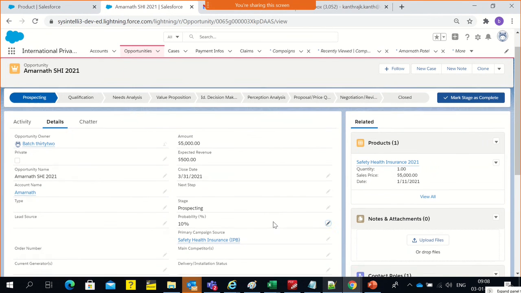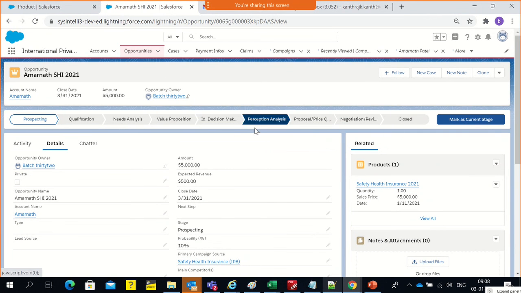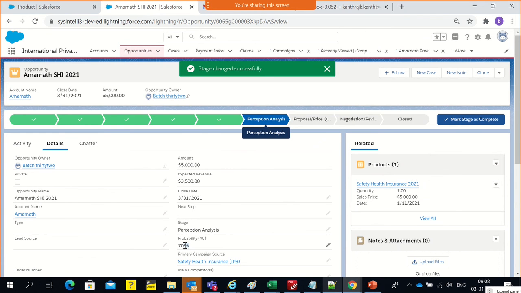So let's say this guy is interested and he came to perception analysis. We found that this guy is very much interested, and I see here the moment I move to perception analysis, there is a 70% probability that he would win. This guy would surely buy this product. Look at the revenue at that time. So for sales guys, that's why we ask them: someone who is still 70% close, why won't we close him? So we put pressure on the sales guy: keep following those guys, please ask them to close this off, quick follow up. That's how we get revenue for this company.